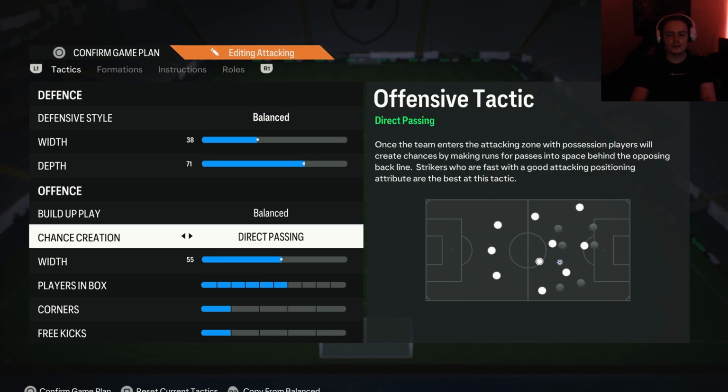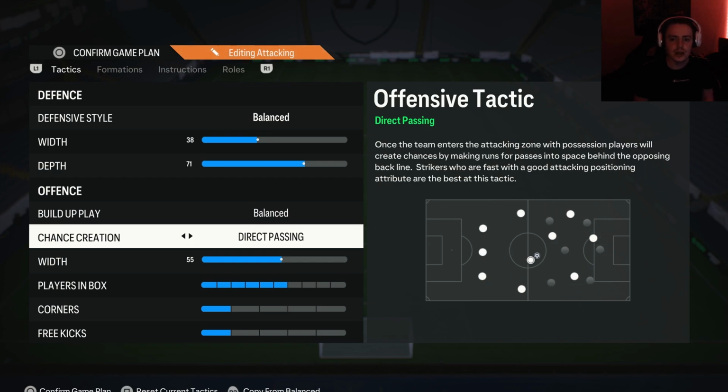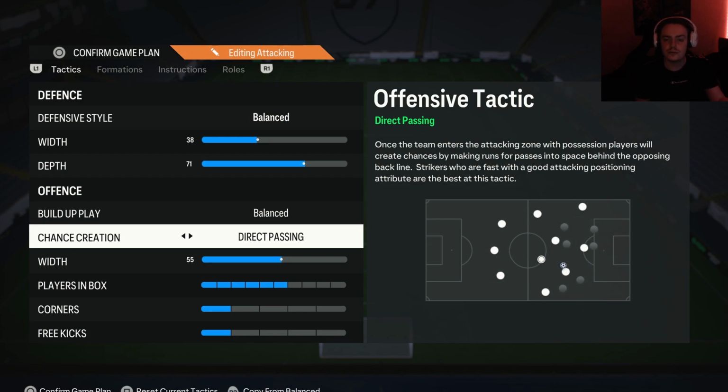Chance creation, guys, right now, direct passing, very important. Yet again, something that could potentially change. I'm not sure about this one, but right now, direct passing is important because it's the only setting which will allow you to break through the park the bus defense. When you use direct passing, your attackers will make these runs, defenders will follow the attackers making the runs, and then after the defenders have followed, your attackers will track back so that you can cut back to them. So a little bit boring, but very effective.